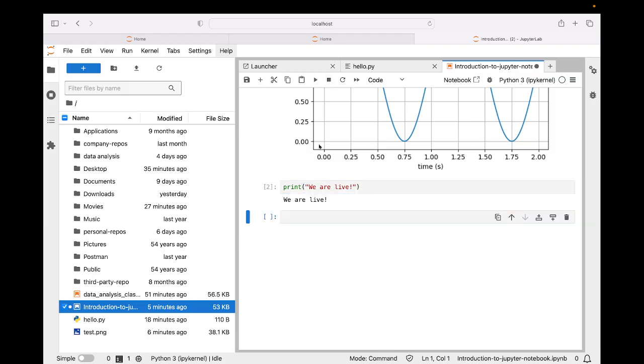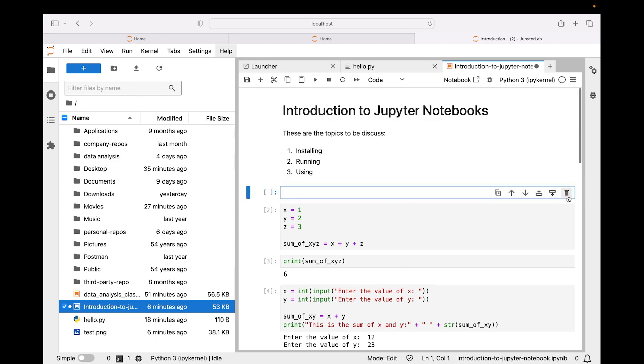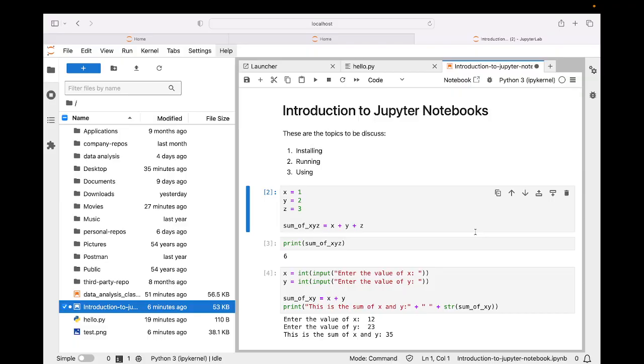I run this now, it says we are live because the server is running. Okay, and then I can easily delete this cell and delete the cell altogether, and same goes for this. Delete this, and then we are happy.